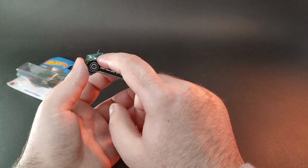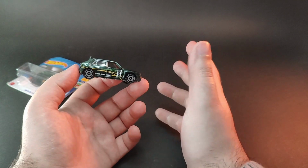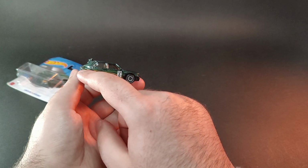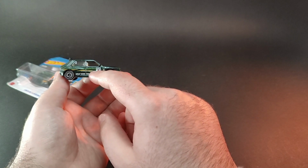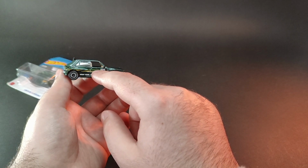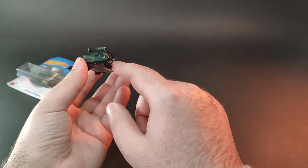And a design element. Many cars from this age had this thing. Not really sure what the purpose was, but it is present. And we have these lines, these cool lines in the paintwork. It's yellow and light green. Really cool.